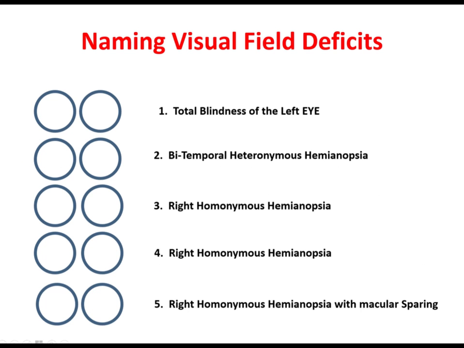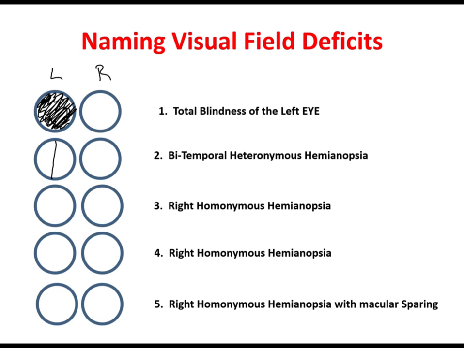So if we go back now to the example that we had two pages ago where we had our clinical deficits, I'll just redraw these deficits. Total blindness of the left eye is where we had lesion 1. Again, here's our left eye, here's our right eye. That's what we're actually seeing. So drawn here in black is total blindness of the left eye. Our second lesion, where we had a lesion affecting the optic chiasm, is known as a bitemporal heteronymous hemianopsia.